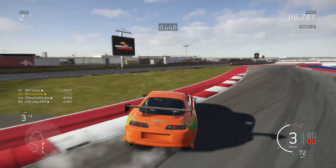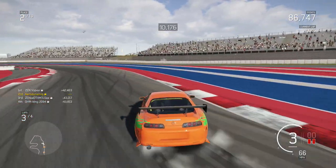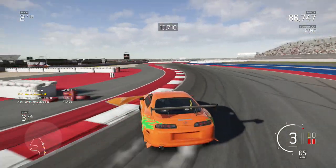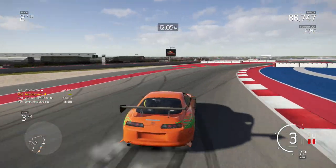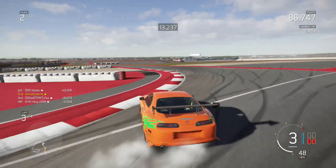I was going to just build it normally, because a lot of people are doing these max power builds. But I thought, with all the people on YouTube doing the max power builds, I bet I can probably do it the best — or at least do it good — and make it as good of a drift car as I can.